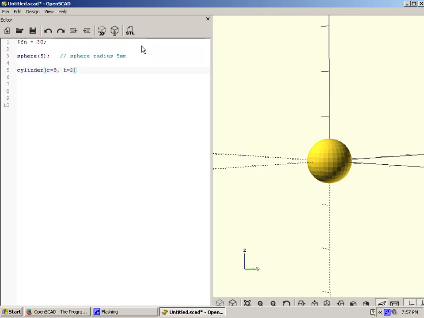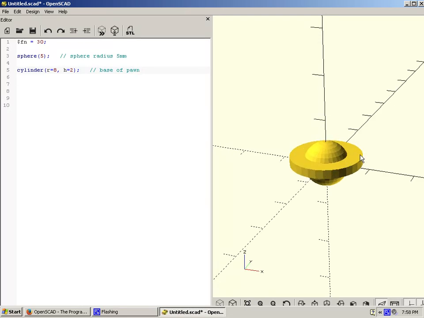So radius 8 millimeters, height 2 millimeters. Have to close it with a parenthesis and then a semicolon to end the line of code. I'm also going to put a comment in here, base of pawn. And I hit F5.